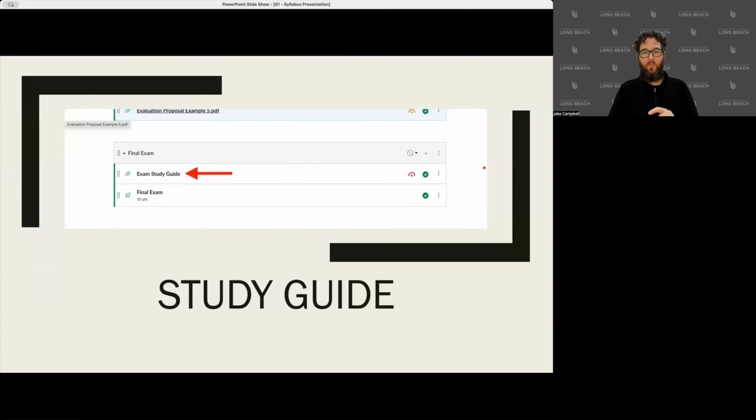Look to Canvas, because Canvas will tell you both the final due date, which is the absolute last day and time at which you have to submit either the midterm or the final exam, as well as when those are open. So you should hopefully be able to see the start dates. I will post those to make sure they are on Canvas for you so that you know the date and time at which you have the ability to begin the exam, at whichever point you then decide to start your 3 hour timer. So you won't see the actual ability to begin the quiz until that window starts, but you will at least know what day period it's going to be that you have the option to then begin it. And then once you begin it, you'll have the 3 hours to complete.